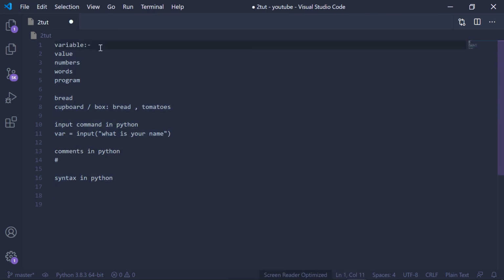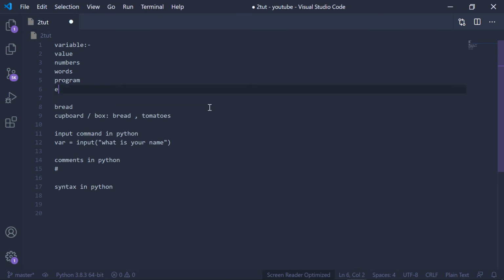So first of all, I'm going to be teaching you variables. So what is a variable? A variable is, let's say, text or a word in which we can save certain values, certain numbers, certain words, or maybe even a program. So a variable can be anything. It just has to be in text.